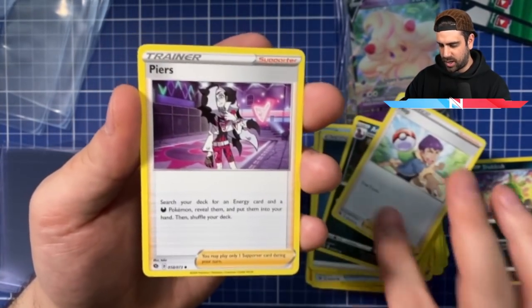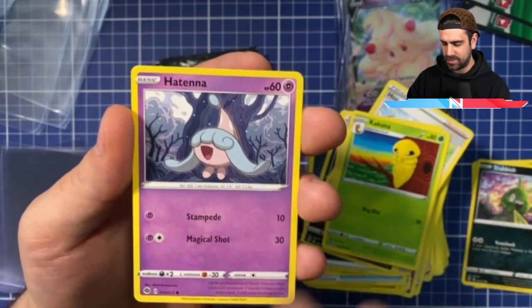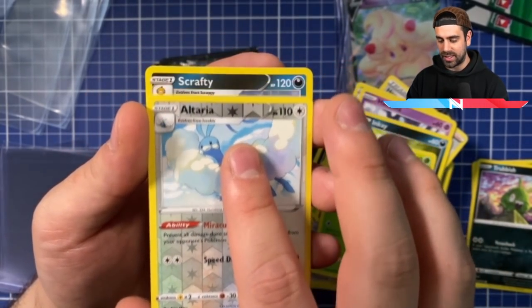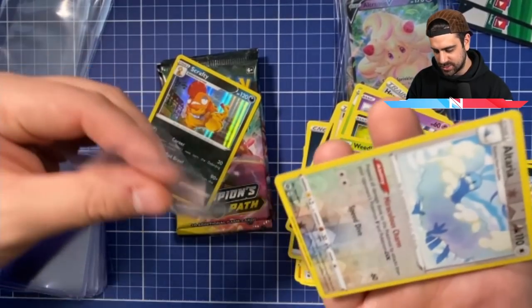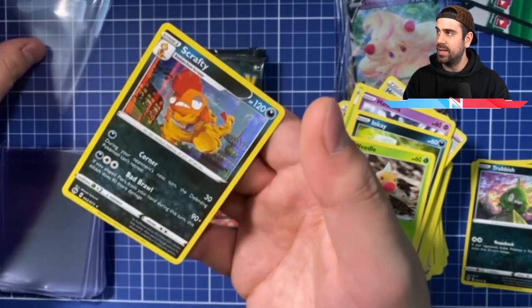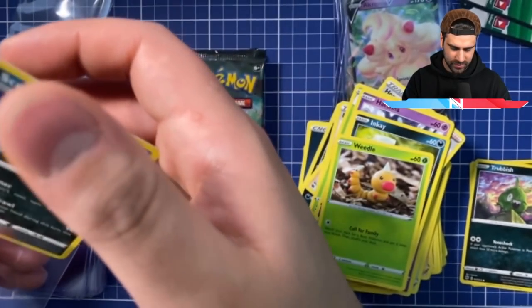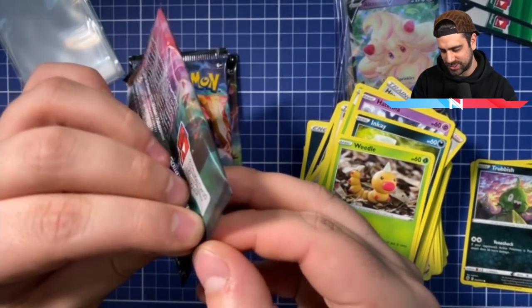We got Cobra, Hawk, Pierce, Kakuna, Trubbish. Always goes to the side. Gotta keep that one safe. We got Weddle and... ooh, Altaria, reverse holo. I like that. And a Scrafty. Of course, we got a Scrafty, dude. Scrafties, you know what? Too many of you in my life. I didn't think it was possible, but too many of these in my life. But it is kind of a cool art, though. I do like it.